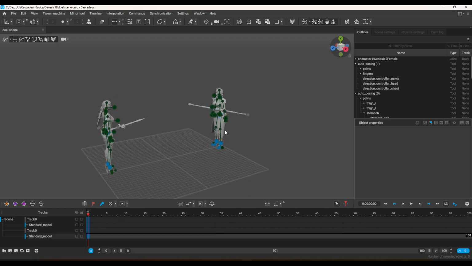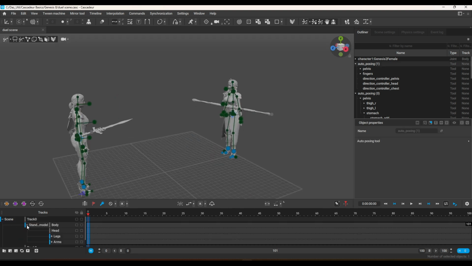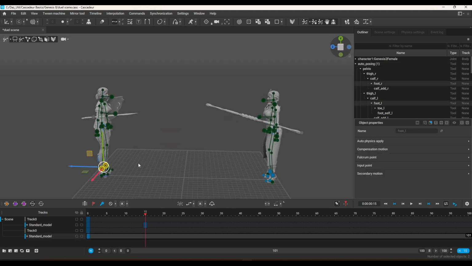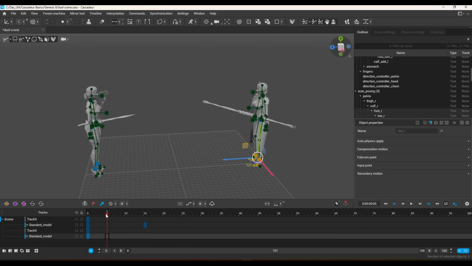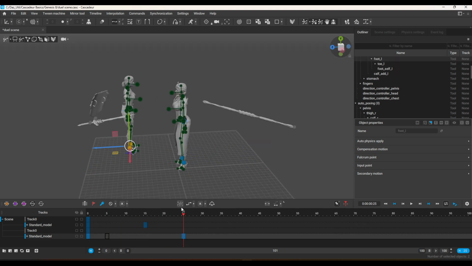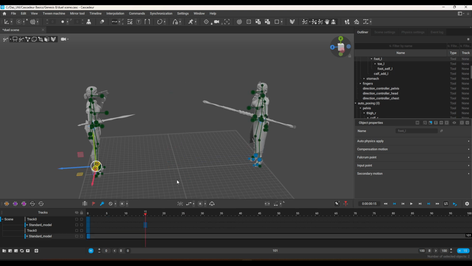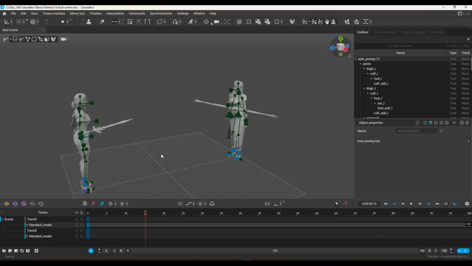In the scene tree I checked out, can I move those independently? Do they need to share their keyframes? And this is the cool thing, they do not.